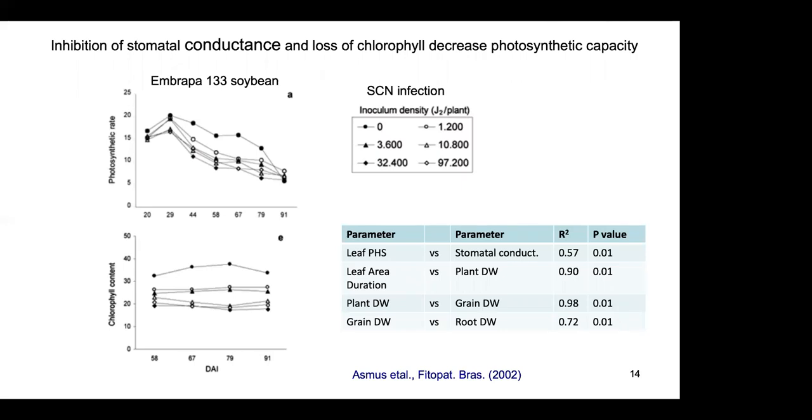But the bottom line is, when you look at the graph on the left, photosynthesis rate, the round circles are the controls, no infection. Everything that was infected had decreased photosynthesis rates. Everything, even the low rates. That will only happen if those stomata are getting a signal to close. That's what's going to control. It's totally stomatal regulation of photosynthesis.